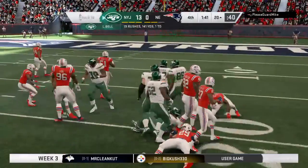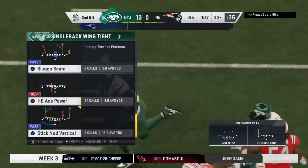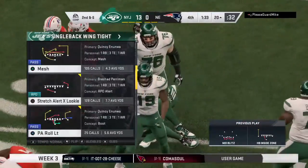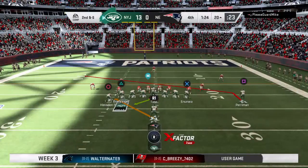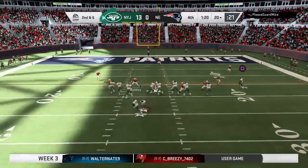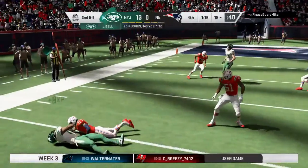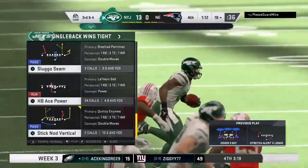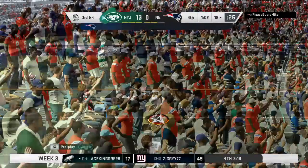Bell with a 1st down carry there as he'll get about 4 out of that. It's a pickup of 4, and it'll bring up 2nd down. The recipe's pretty simple, I think, right? Just give your superstar the ball, continue to feed him. Yeah, don't overthink this one, right? Make sure he's touching the football, but you're also counting on his intelligence in playing the game as well. If it's not there, don't force the run. Just make sure you hang on to the football and keep the clock ticking. 2 yards the gain there, and now they're left with a third and about 4 for a first.